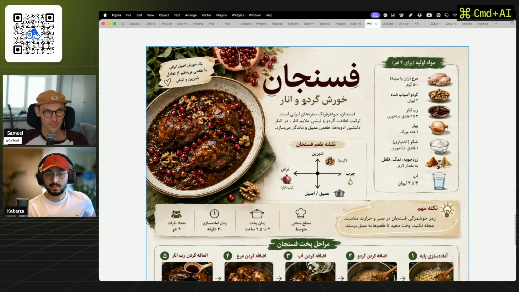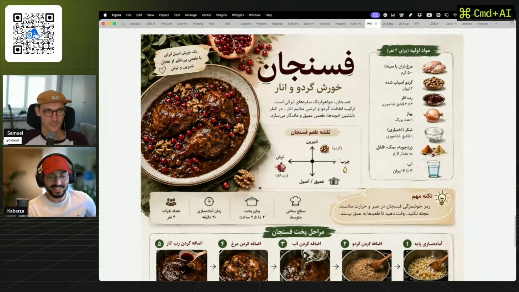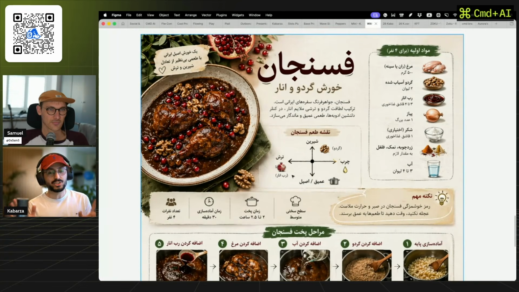This is a Persian dish, and it's my favorite, and this is really good. Just to be clear, there are mistakes, but for a quick prompt, no iteration, just one very broad prompt, this is really good.